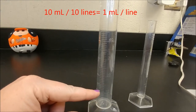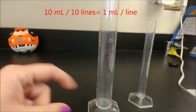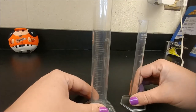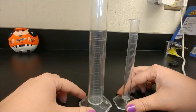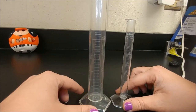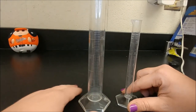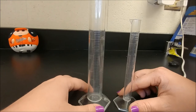So the line right above the 10 is 11, 12, 13, 14, 15 milliliters. Not every graduated cylinder is the same. You can see these two are both graduated cylinders because they have the same shape, but this one is significantly smaller. This one only goes up to 10, whereas this larger one goes up to 50. So this little one is actually even more accurate than the big one.